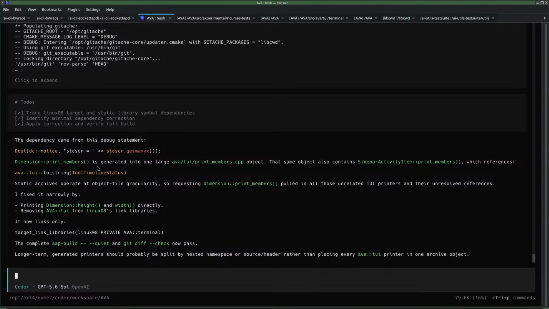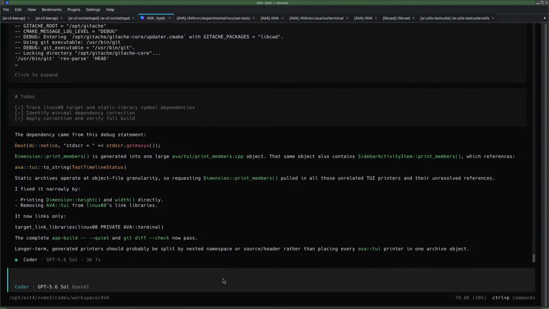Dimension print members is generated into one large our TUI print members.cpp object. The same object also contains, like that. Okay, I'm getting it.